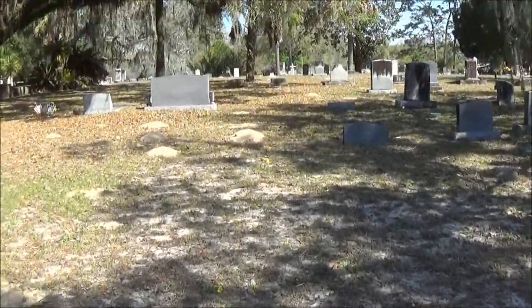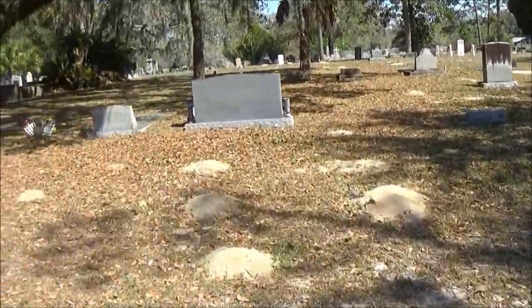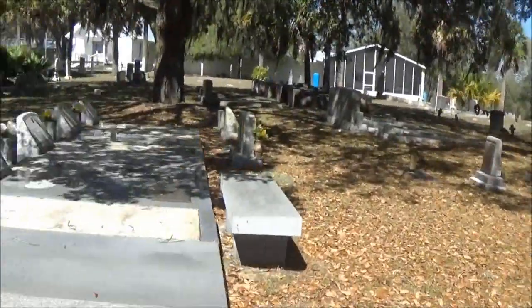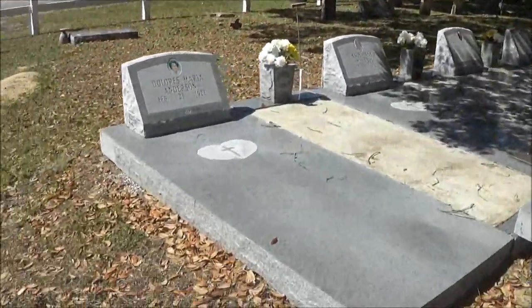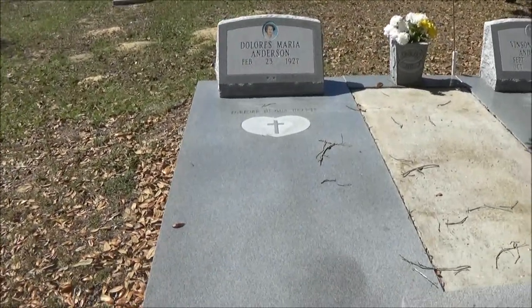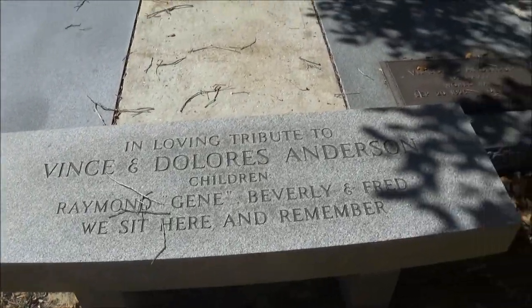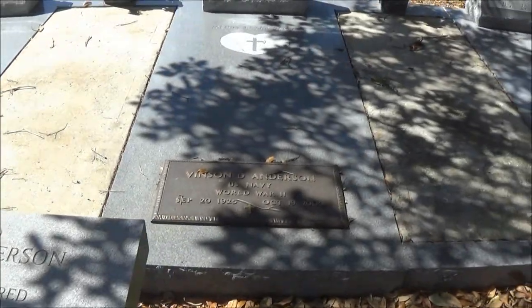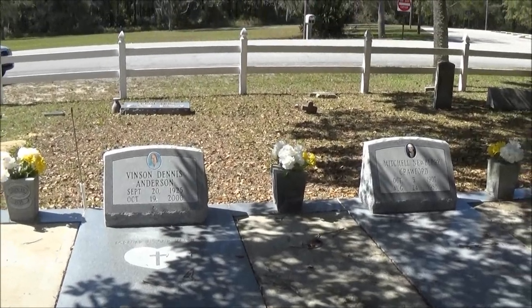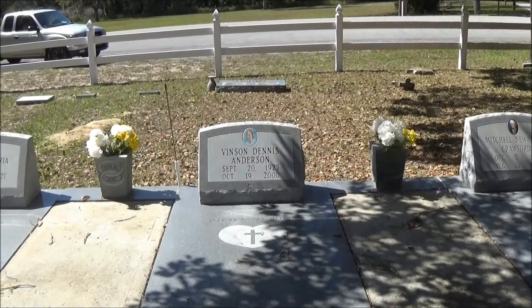So I admit, this is an old cemetery. Around 1891. Look at them all. They're all lined up. Whole family. Wow. This is 1927 here. They got their names and everything on here. Oh, cool. Oh, wow. Vision to Dennis. Maybe their brother and sister? I don't know. Maybe mother and son?